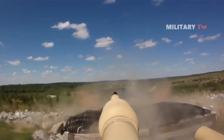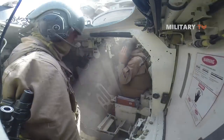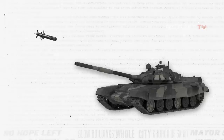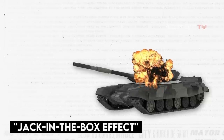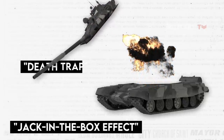In contrast, tanks like the Abrams prioritize crew safety by employing separate ammunition storage compartments with blowout panels. These panels redirect explosive forces away from the crew compartment, providing valuable time for the crew to escape. The Abrams also incorporates blast walls to isolate the ammunition compartment from the turret, ensuring crew protection even if the tank becomes disabled. However, the T-72 lacks blowout panels, exposing the crew to immediate danger. A penetrating hit to the turret or hull can ignite the ammunition, resulting in a catastrophic jack-in-the-box effect — the forceful blast tears the tank apart from the inside, often propelling the turret away with tremendous force, making the T-72 notorious as a terrifying death trap.